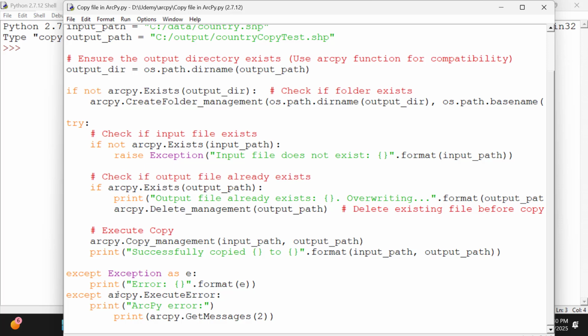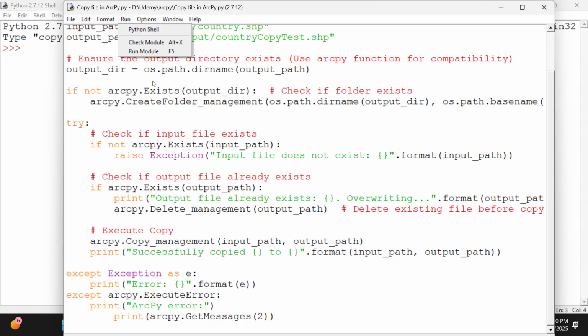Except Exception as e, print error dot format e, and except arcpy.ExecuteError, print arcpy error, print arcpy.GetMessages.